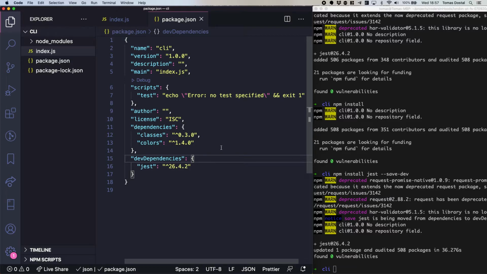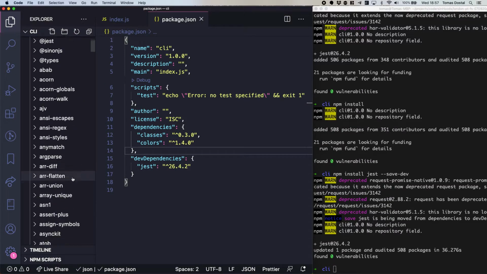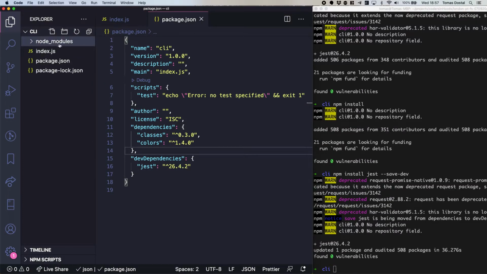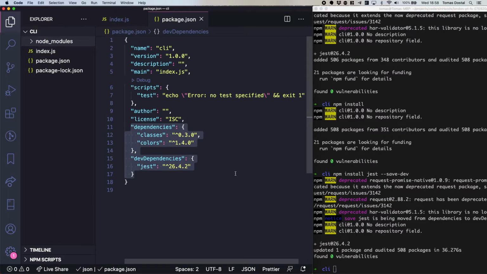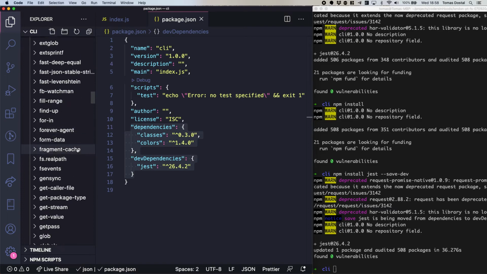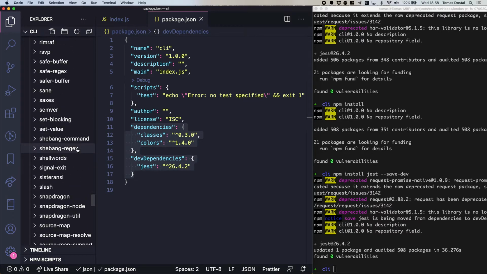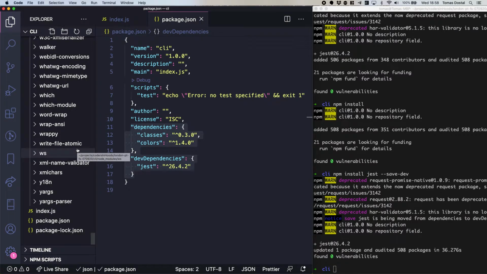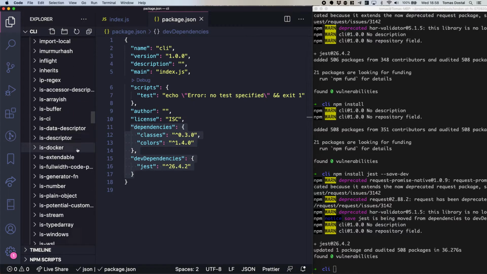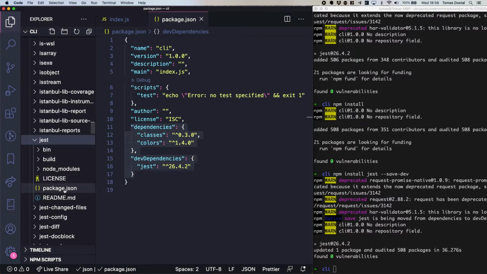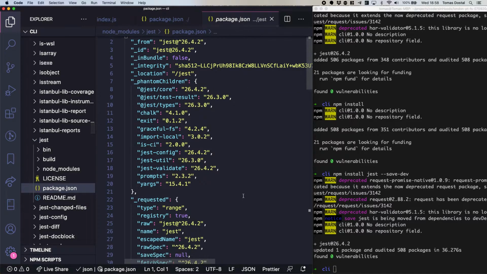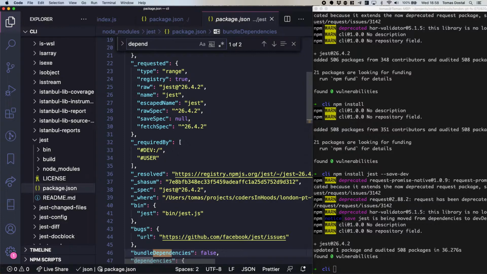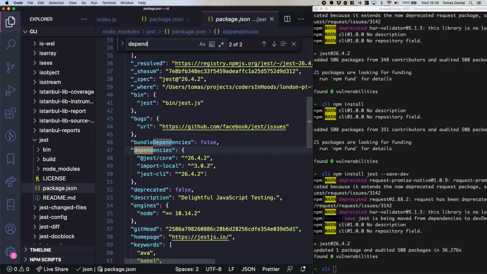Yes, exactly. If you actually want to, you can go through node modules, look at this, right? All the dependencies for your script are in the node modules. If you open that, look at my dependencies in here. I have only 3 dependencies. If I actually open node modules, look at all this. These are all the third-party libraries that have been installed to this project, right? And the reason for that is, if you look at Jest, for example, you will find package.json. Every single node library or project has a package.json, right? So if you look at their dependencies, they have another 3 dependencies.